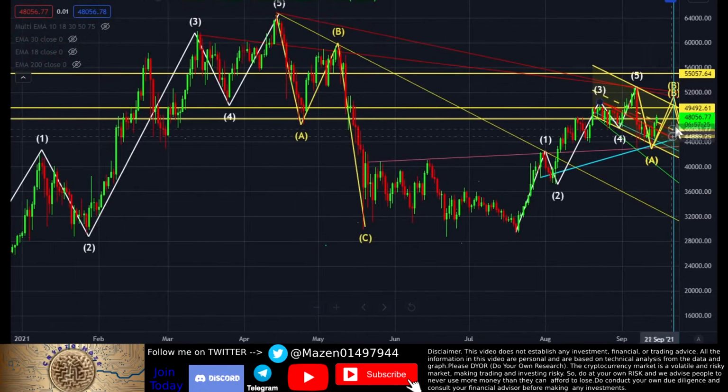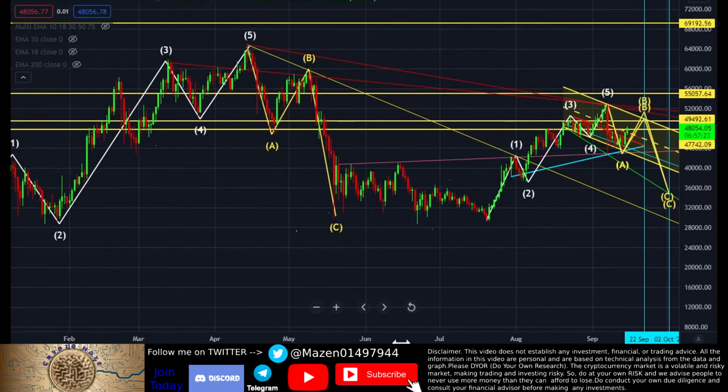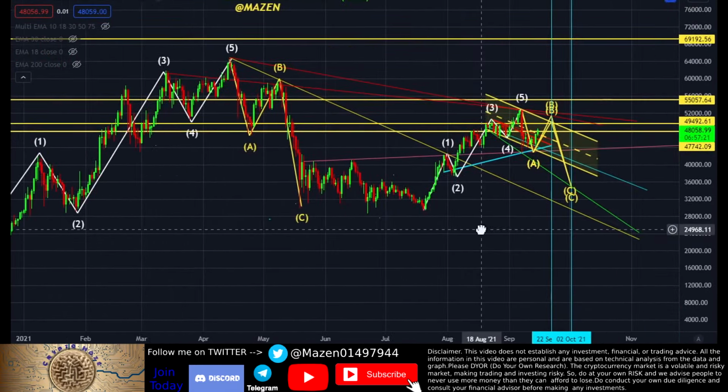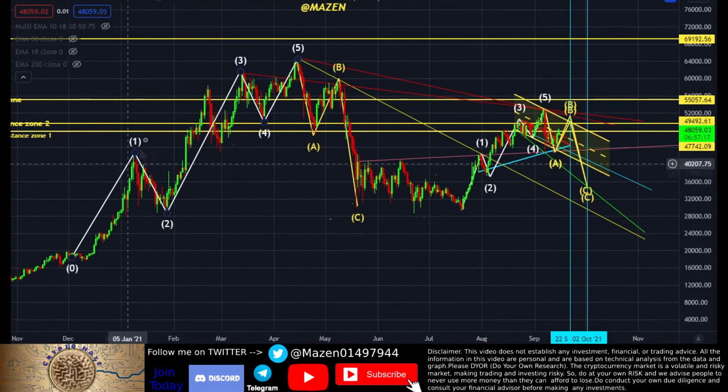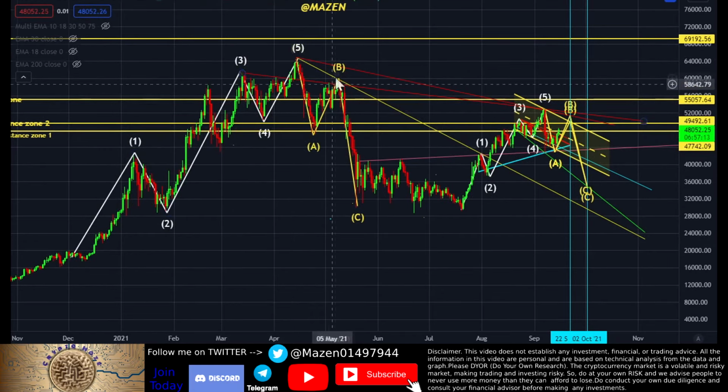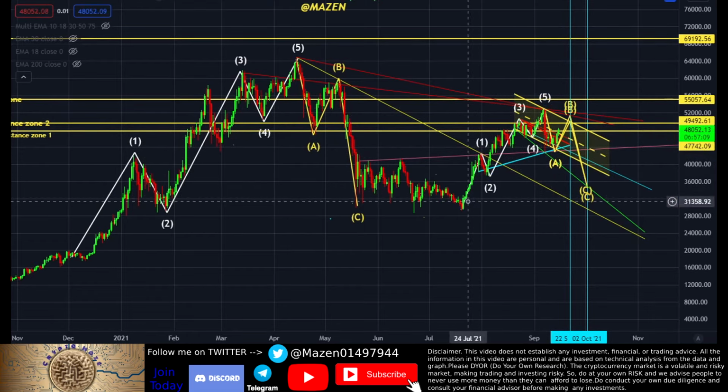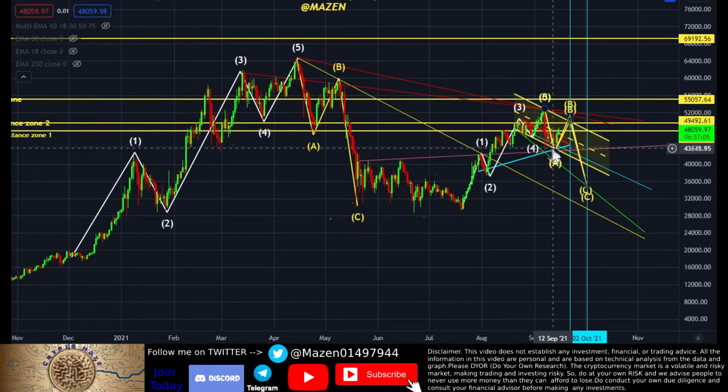And one more thing that I want to show you is, if you zoom out the chart like this, you can see that this is history repeating itself again. Similar pattern formation, similar Elliott wave formation, similar 1, 2, 3, 4, 5, similar ABCs, similar lower low made, similar break of trend made with reversal of trend made with force and with volume, and with this lower low made on the chart. So be careful.